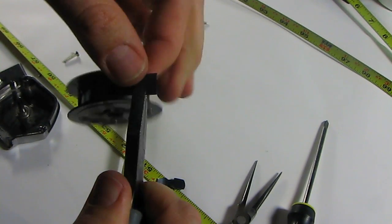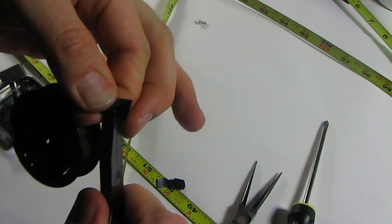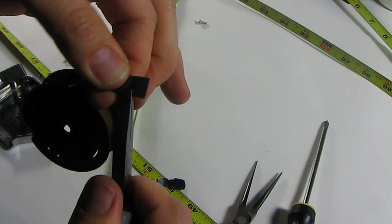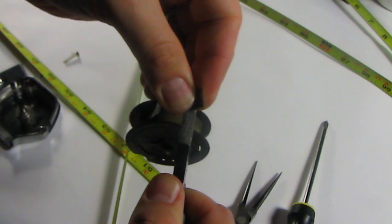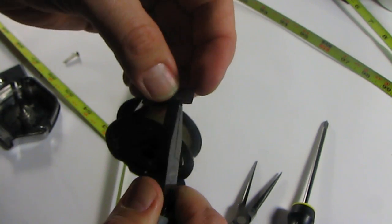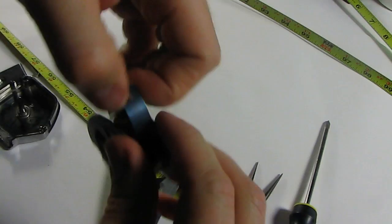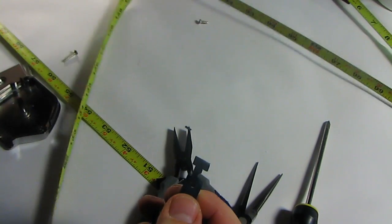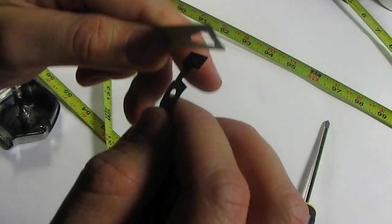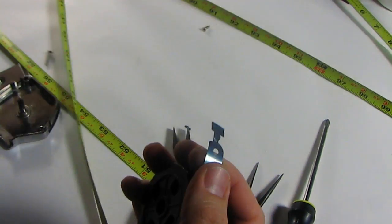Let me see if I can. It feels like it's tearing, maybe. Hey, yeah, look at that. Kind of just bending back and forth. We'll see if that works. Wow. That's kind of surprising. Wow. How's that? Where's the end? And that still fits. How about that?